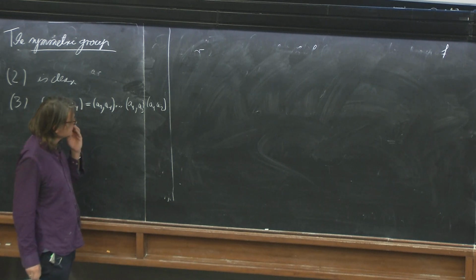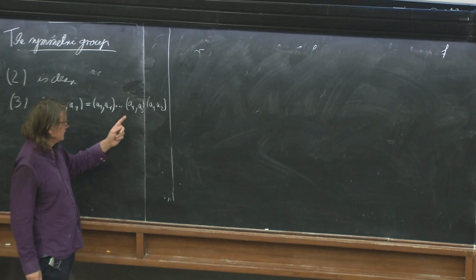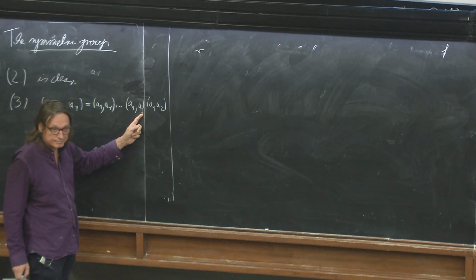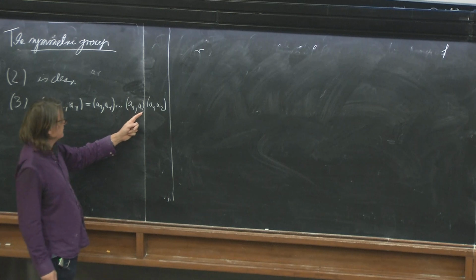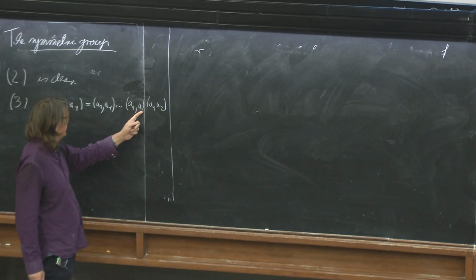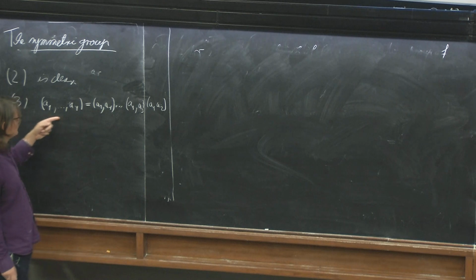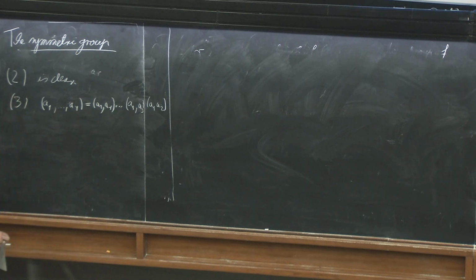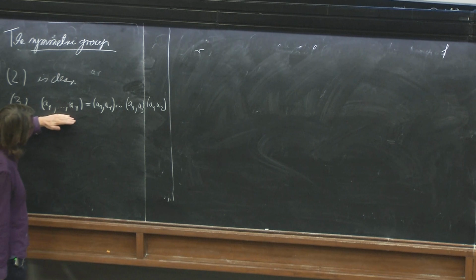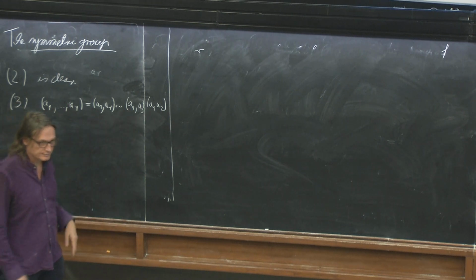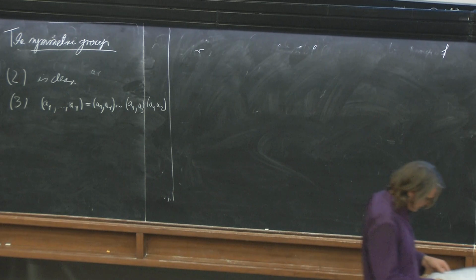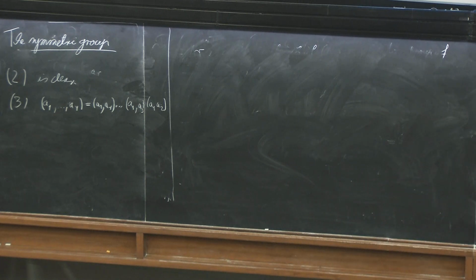Now, A2 is sent to A1. Now this new A1 is sent to A3. And so it means that altogether A2 is sent to A3. And if you look at what is happening here, it gives you precisely this. And so you can see we have written this arbitrary cycle as a product of transpositions. And this was just a cycle, and every element in the symmetric group is a product of cycles, so it's also a product of transpositions.